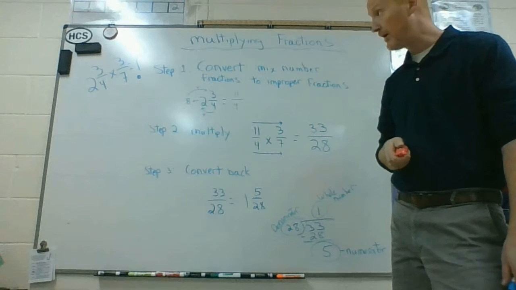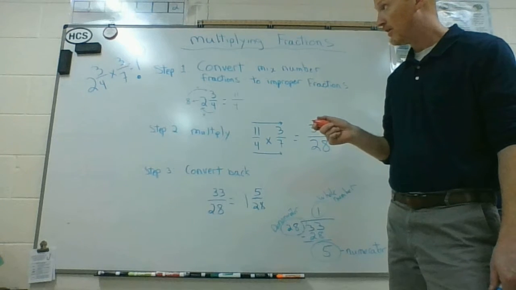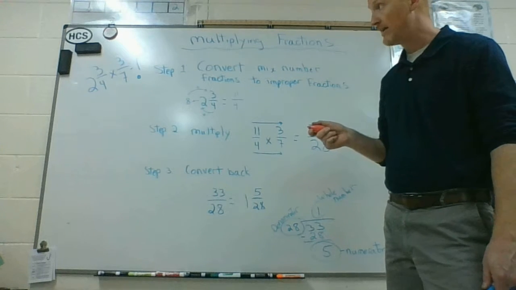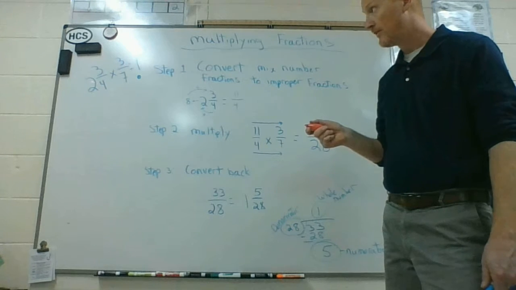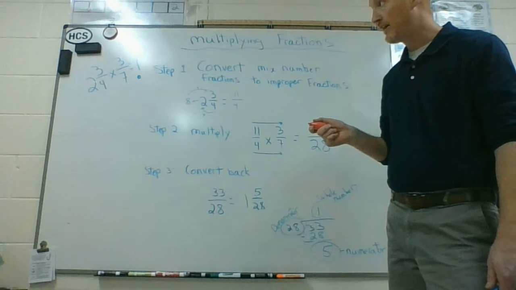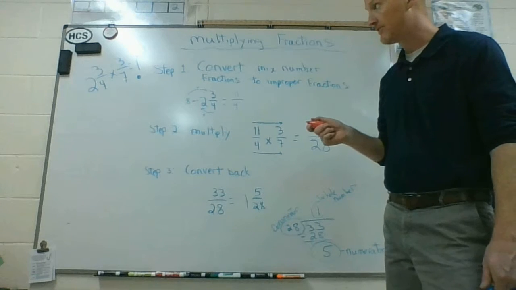First thing we need to be thinking about is our mixed number fraction, 2 3/4. We are multiplying that times a fraction that is less than 1. So our answer is going to be smaller than 2 3/4. That's going to make sense when we end up with an answer that's smaller than 2 3/4, because you should know that when multiplying fractions by another fraction, they get smaller, not bigger. We discussed that a lot.